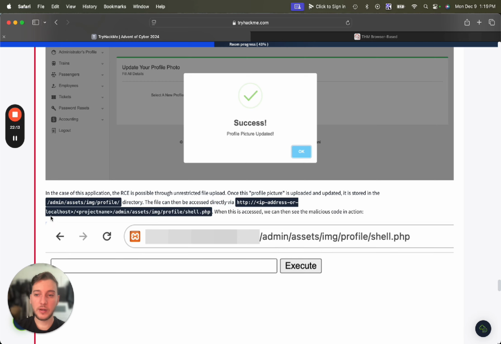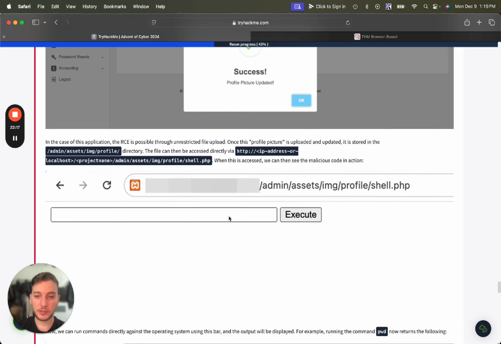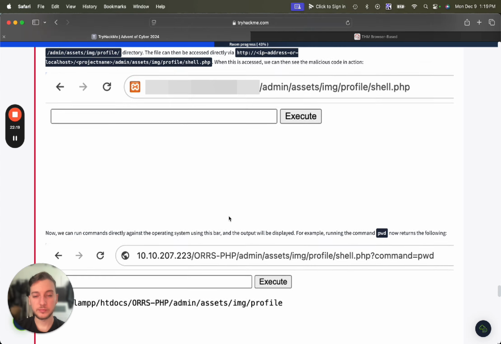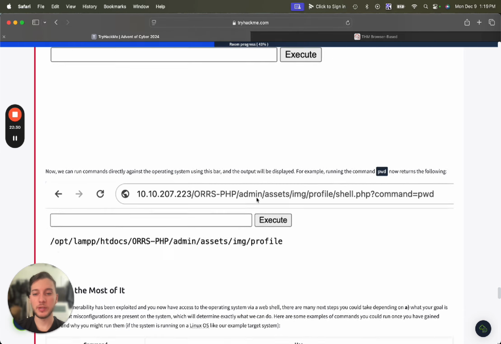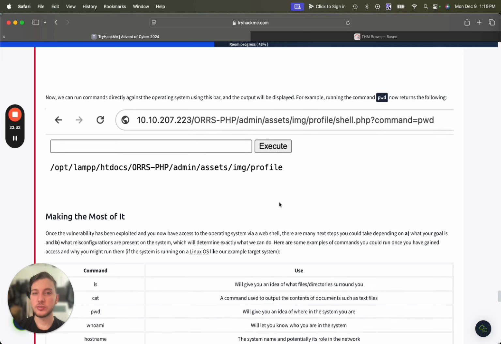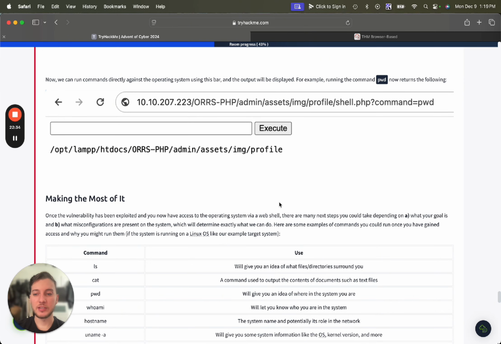What we can do now is call that shell, that file which we saw in the logs, like this, and boom, we have our web shell going. You can see here we have the input field and then the execute button. So now we could run any command we want, as long as we have the right permissions.